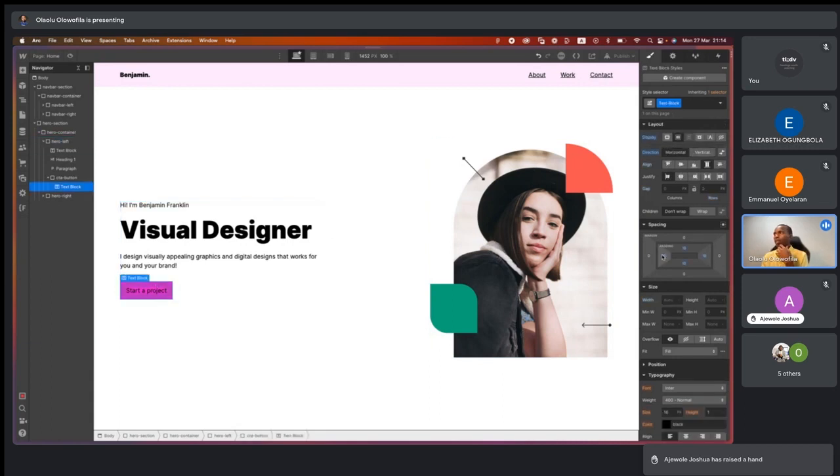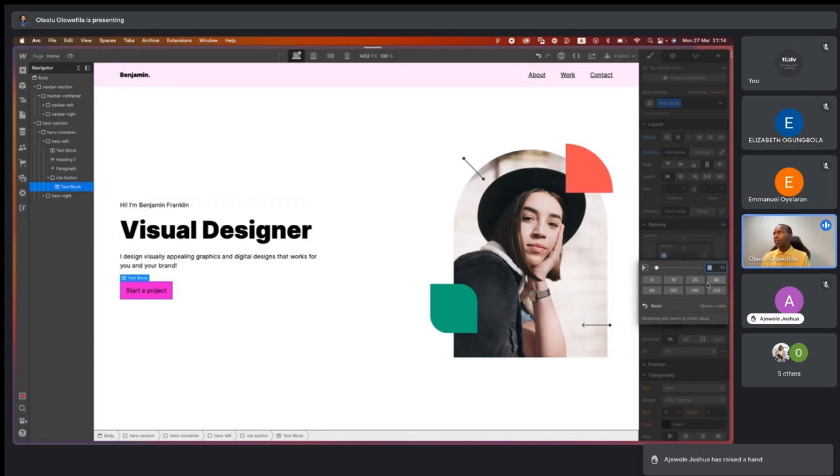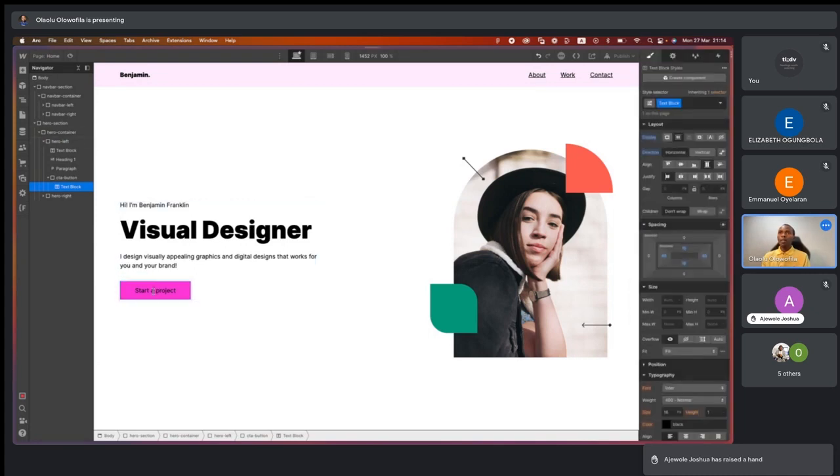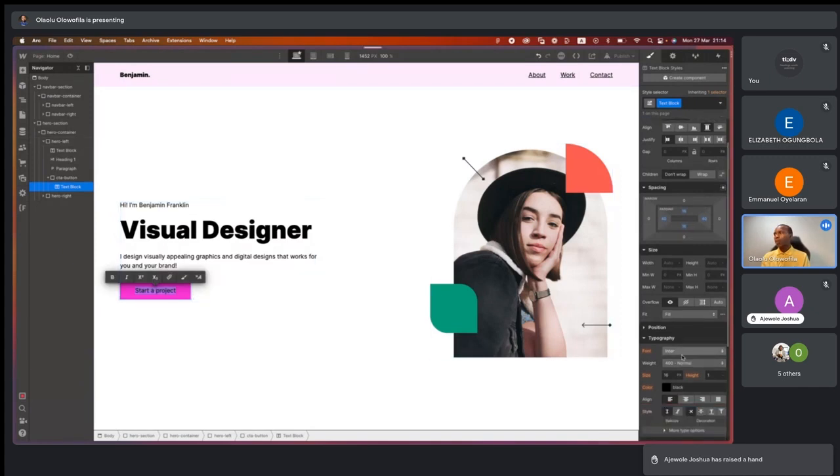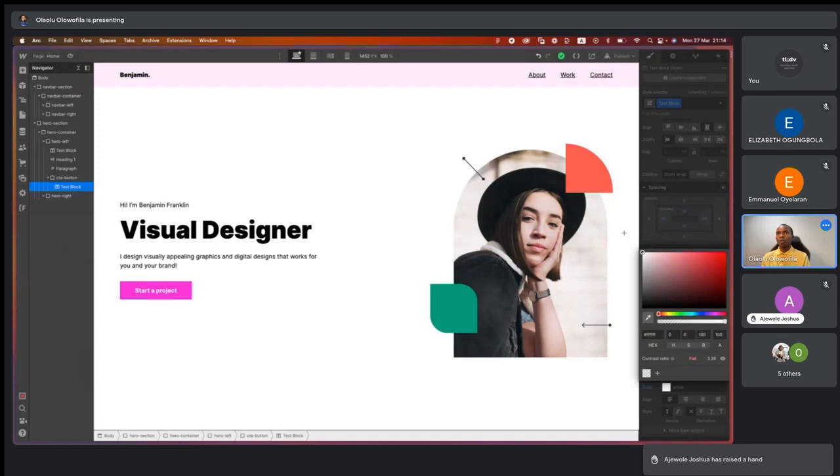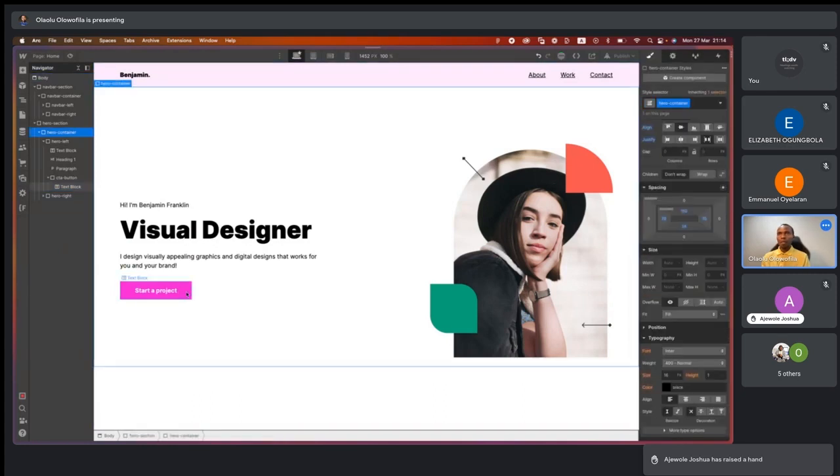Let's try and increase the padding towards the left to say 40, 40. And then let's change the text color. Let's make this kind of bold. Let's change it to white. Start a project.